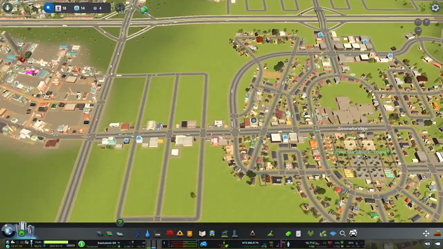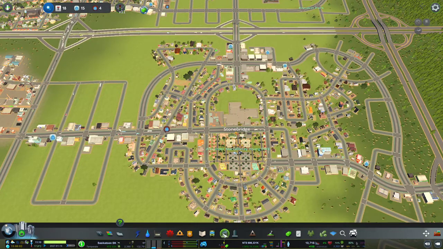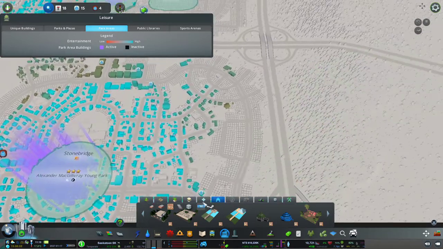That is coming along well. Let's take a look at Stonebridge. So 3,000, almost 3,100 people. Land value is 57 square meters. Let's see what city services there. Okay, so lacking a little bit here.